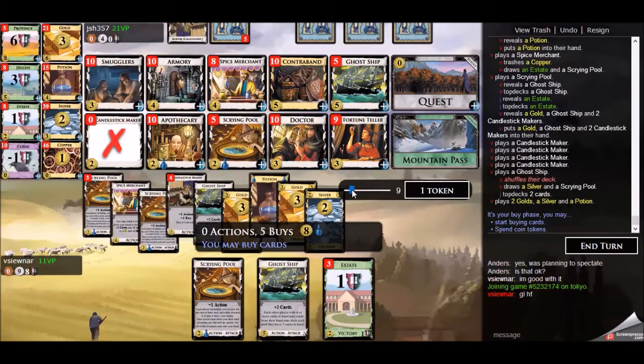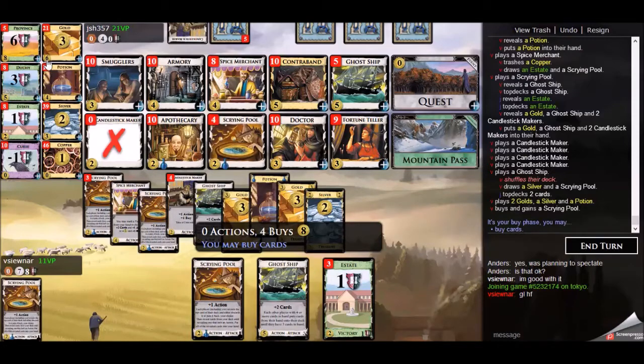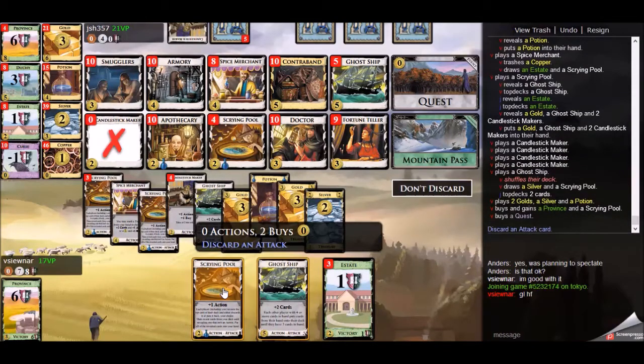So here now I have enough money to do what I want to do, right? What I want to do is province 1, Scrying Pool 2, and then quest 3, 4. That's a lot of money. If I'm able to see everything next turn, perhaps I can definitely double province, perhaps triple province. But I have a lot of options now with my big stack of coin tokens.